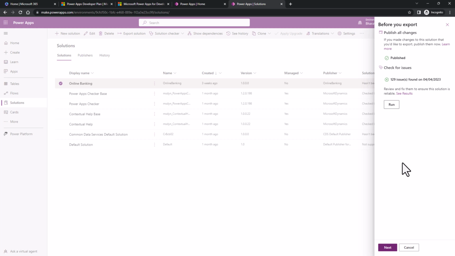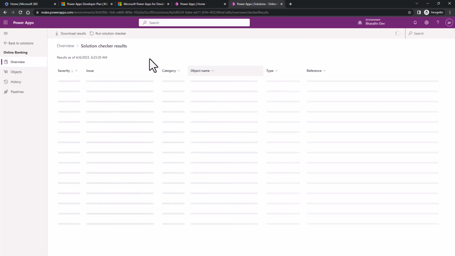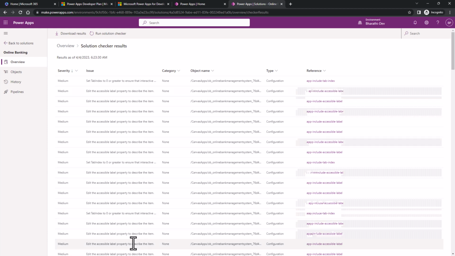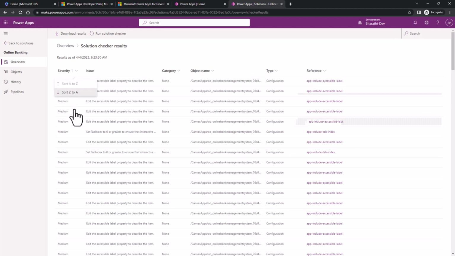Okay, unfortunately it started showing me that, oh buddy, there are 129 issues found on this solution as of this day. Click on See results, confirm. It will show you all the issues. Now go ahead and see whether there is any severe issue.